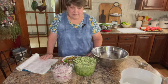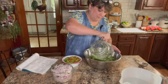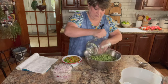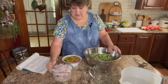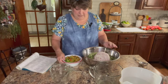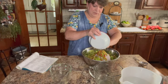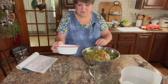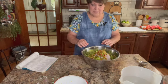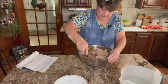And then what we're going to do, the chopping is probably the hardest. We're going to take all of our vegetables that we have chopped, and we are going to put them in a large bowl. Now I use a stainless steel bowl. You can use glass. You can use enamel. You're going to take your onions, put those in there, and your sweet peppers. Now I toyed with the idea of adding a couple jalapenos to make it with a little kick, but I thought, nah, I'll keep them just plain sweet. And then we're going to mix that. So I'm just going to use a big spoon, and we're just going to mix it all together.